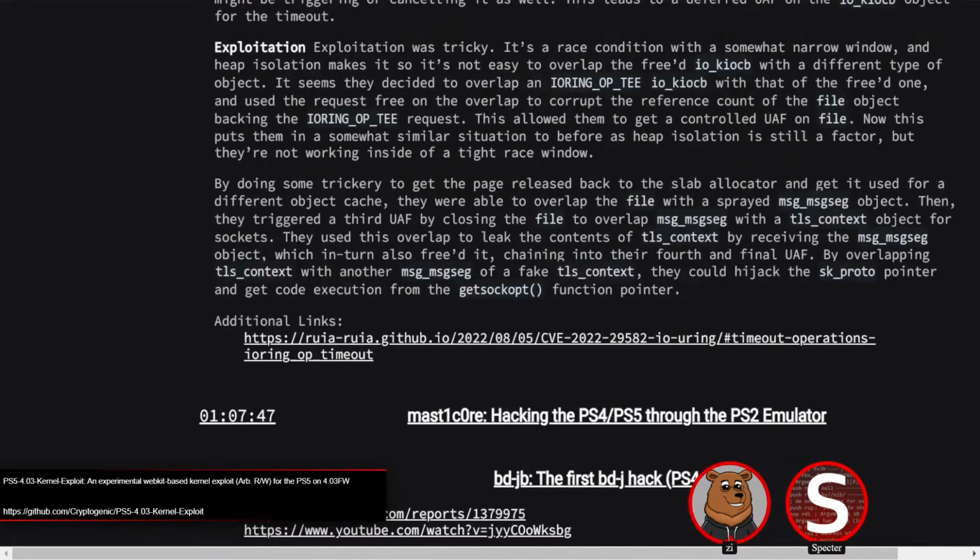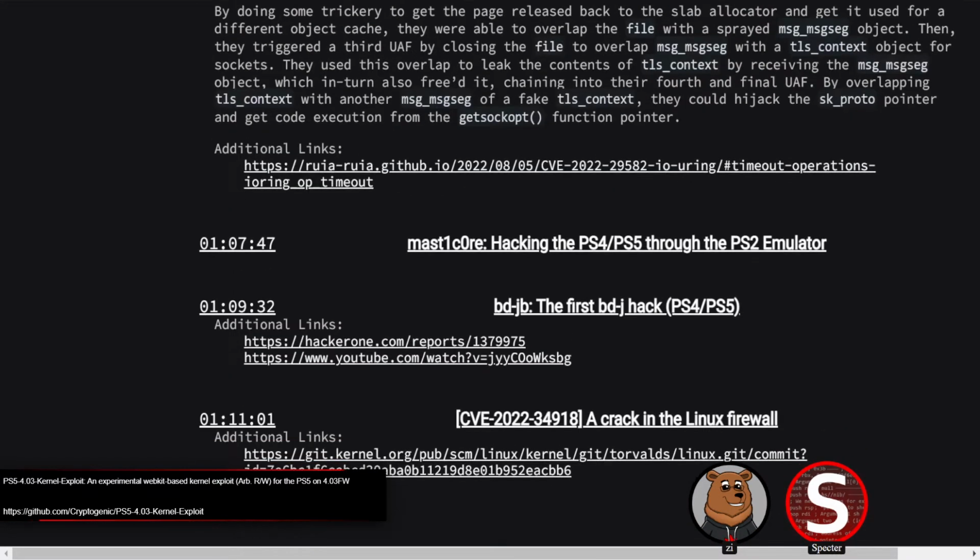I wanted to shout it out because exploitation wise, it is kind of cool. It's kind of a unique environment. PS5 is a hell of a lot more interesting from an exploitation perspective than the PS4 was. The PS4 was very lax on its security mitigations. They didn't even have ASLR enabled until like 2.50 or something. Their earlier firmwares didn't even have ASLR in the kernel. But the PS5 is a lot stronger. It will take a lot more work, but that's also what makes it a bit more fun to exploit.